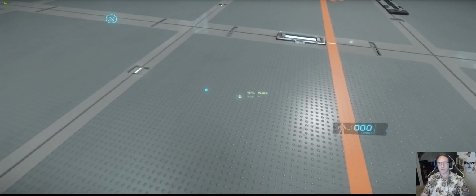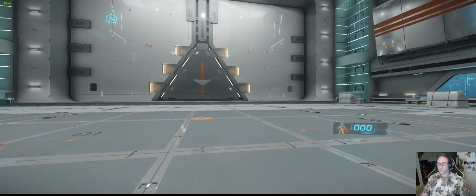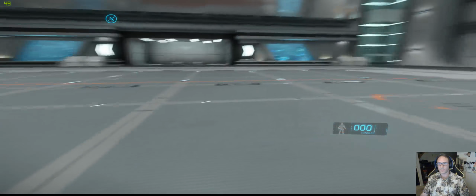Come on. Really? There we are. 5, 6. And I can choose my Starfarer. Now, if I look back down at the dot, it says item blocked. It's because I'm standing here. So if we back up, once I'm out of the way of the ship, it'll pop in. Boom! There it is. There she is.